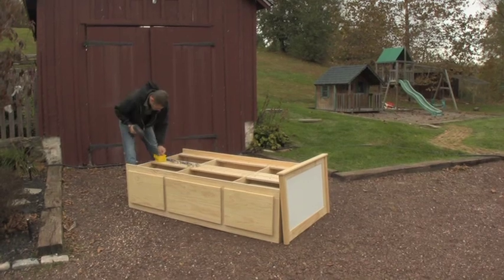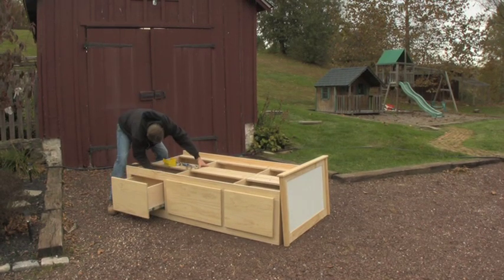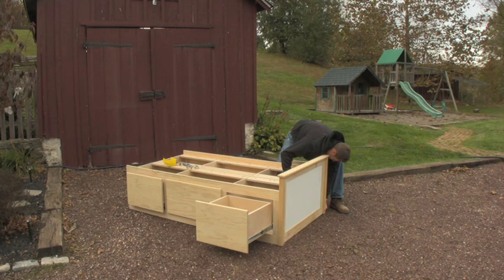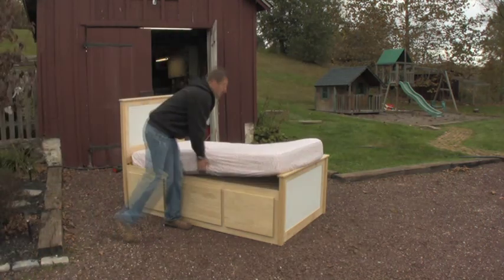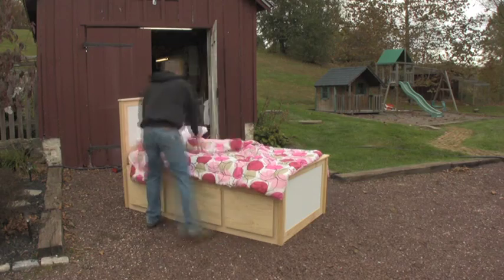Okay, it's not the final step. You still have to paint it, but you gotta assemble it first. Put your 2 base cabinets back to back, screw them together with 1.25-inch Kreg screws, and then screw the footboard in and the headboard, but make sure in between you have enough time to give the camera guy a little cup of coffee. There you go. And then it's time to put on the mattress and all the bedding, because presentation is everything.